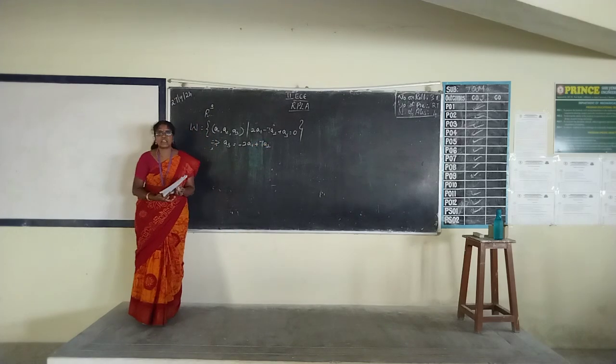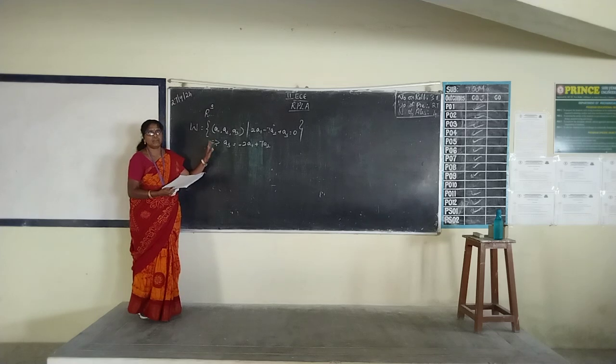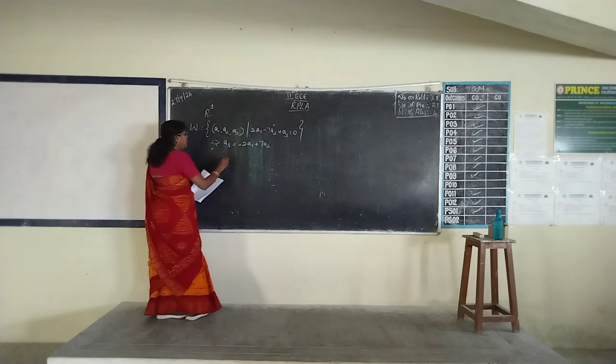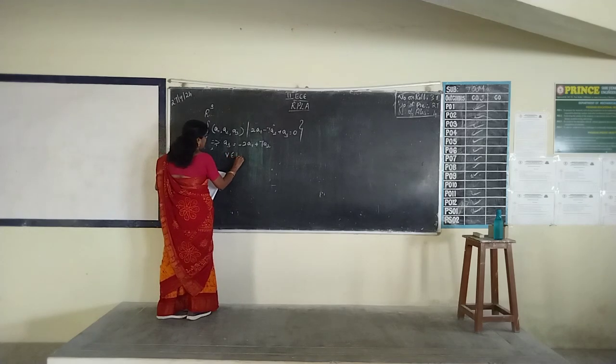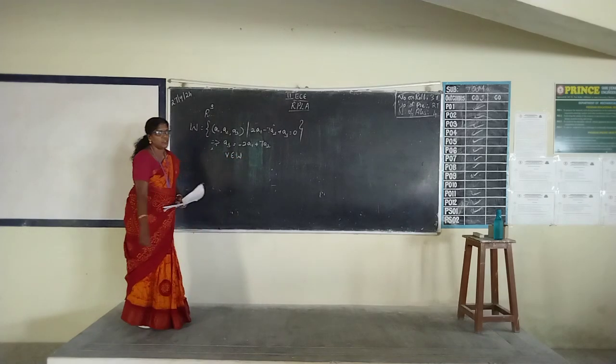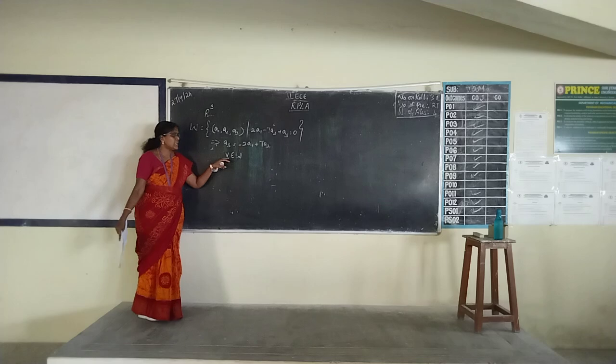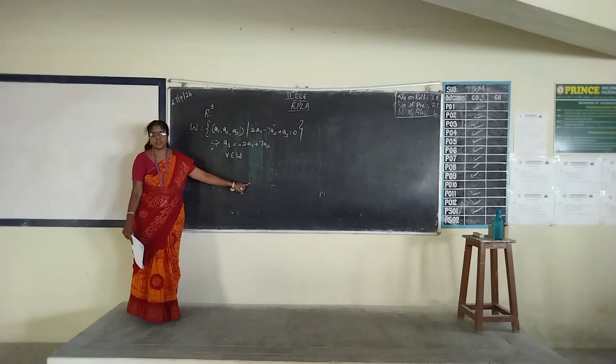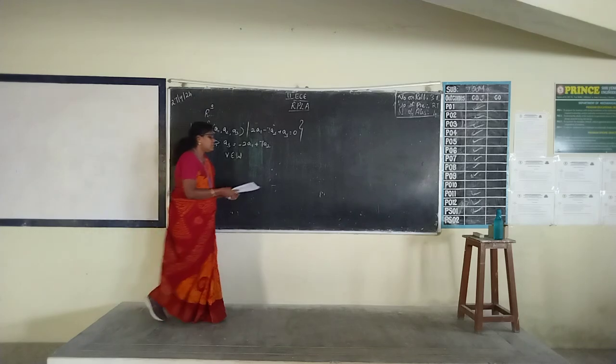So here no other reduction is possible, so we are stopping with only one variable. Right? Let v belong to W. So we are going to consider an element in our subspace W, and we are going to show that it can be written as a linear combination.